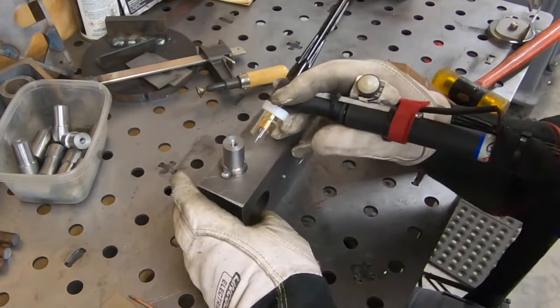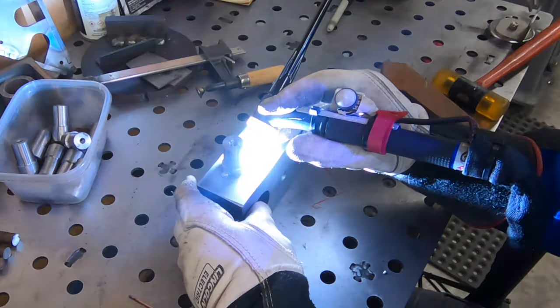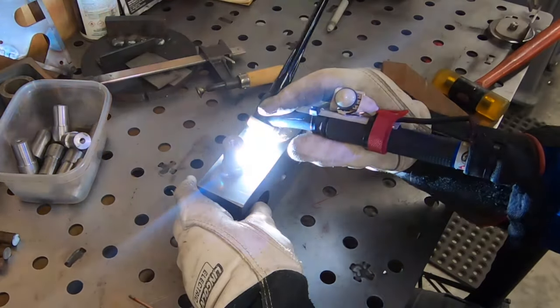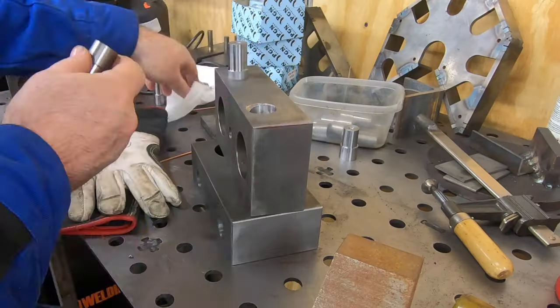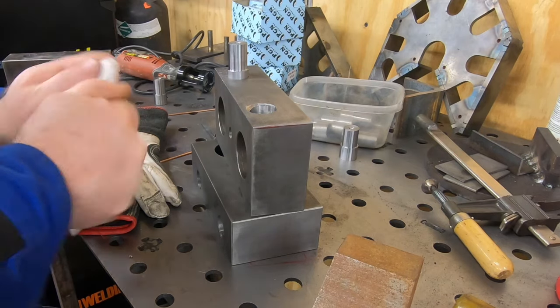Well, before I go ahead and complete all of these axle welds, I'm going to tack in the other three on this skate body and take it for a little bit of a test drive just to make sure everything's lining up right.